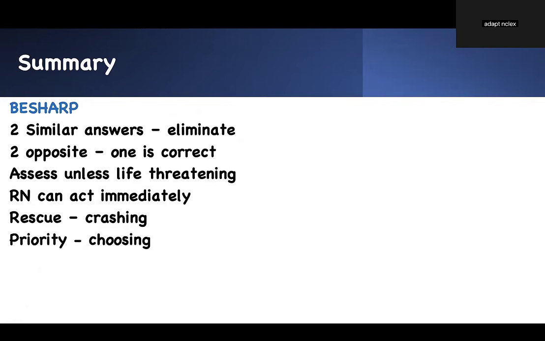Similar answers: if they look the same, let them go. If they're opposite, one of them is the right answer. If the patient is crashing, you got to intervene. If not, always make sure you do assessment. If they tell you enough information in the question, assessment is already done. And if you're unsure, ask yourself, which one will keep the individual alive? And which one can I do without calling the doctor?